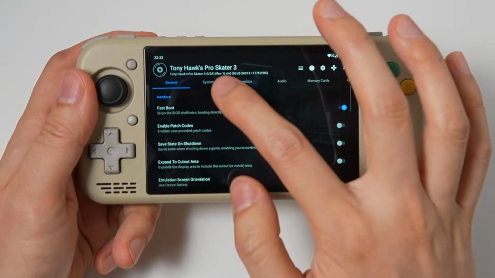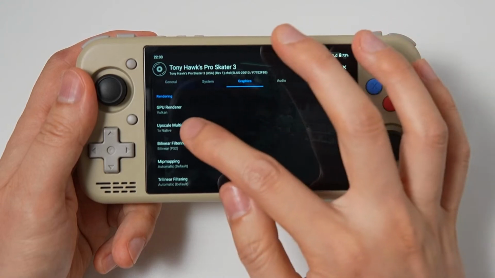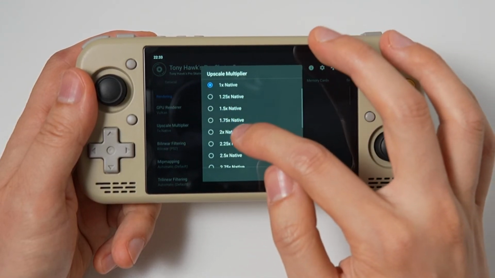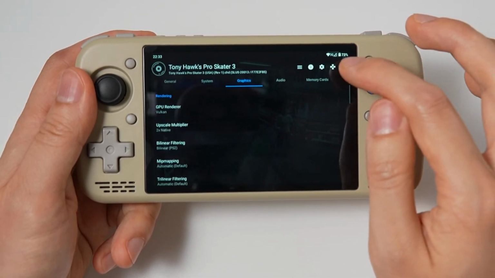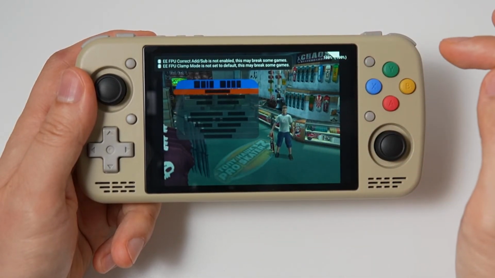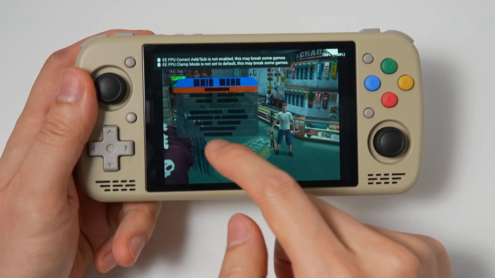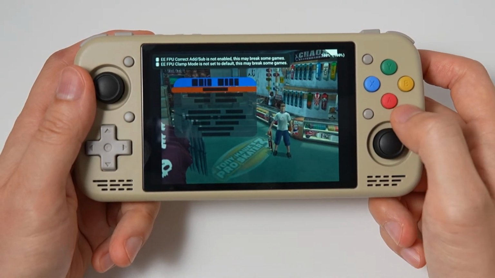It's here, I remember. Okay, let me try 2x first. But you can see there's some issues with the driver.